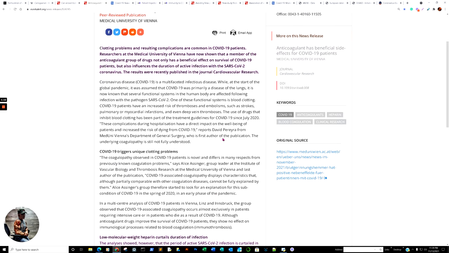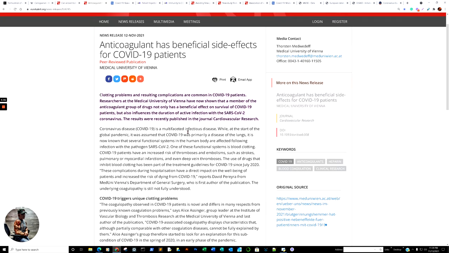pretty amazing. Heparin is coming out to be stellar. But remember, we did a few weeks ago, it has to be administered properly. In the case of the study we looked at a couple of weeks ago, it had to be through injection. So don't jump the gun yet until more information is actually brought to light.